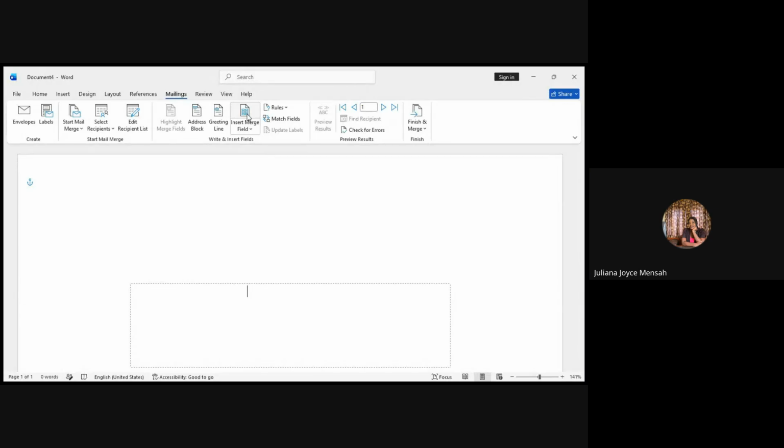After you've inserted the merge field, then you match fields, or you can just right from there preview your results to show that everything is okay. You just finish and merge. And these are the 5 steps. That's all. But if you don't practice it like I said you should, you would memorize and you forget one particular step.